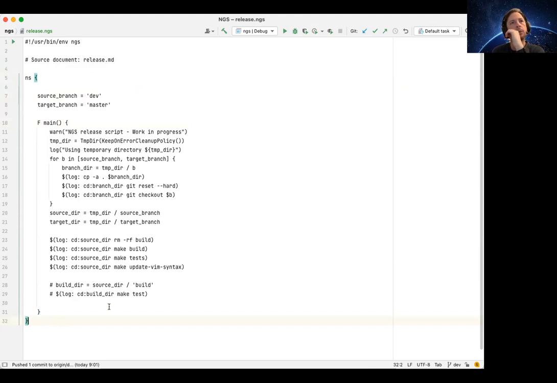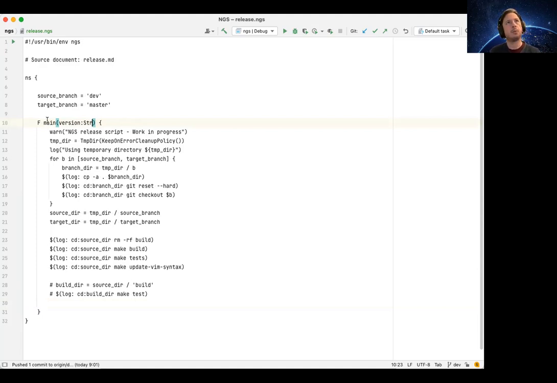So if you just have a simple top to bottom script, you don't have to define the main function and it will just work. Why am I defining the main function here? Because I expect to get command line arguments like version, for example, a string that will be added later, but I already know that I will add that.